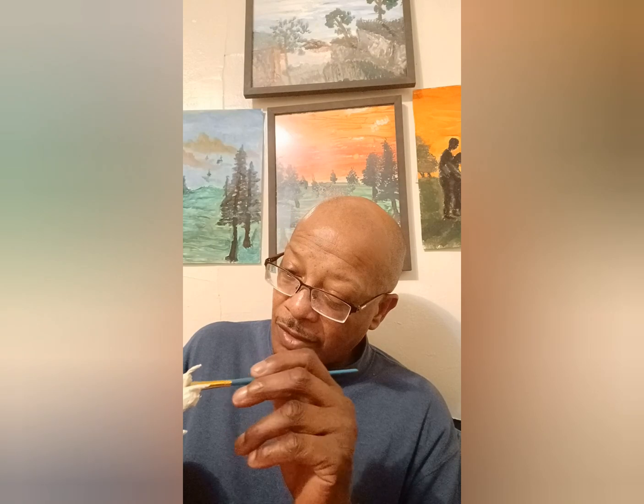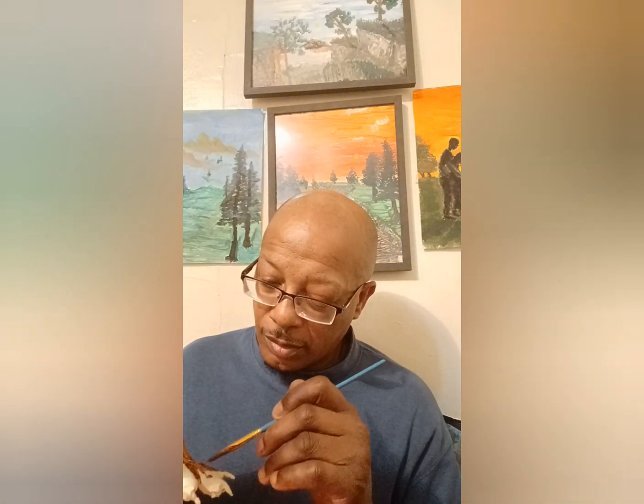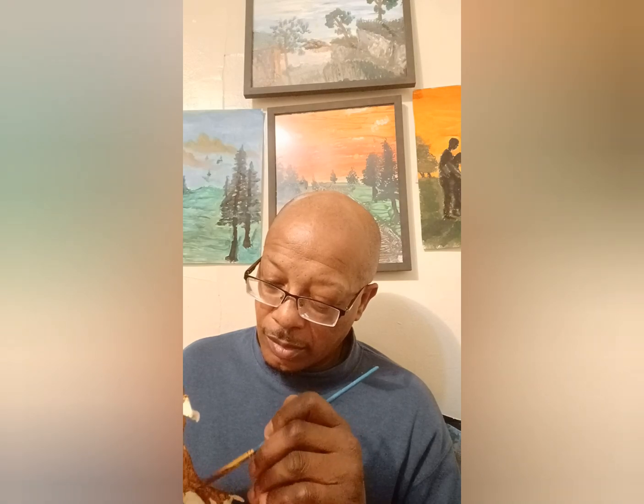Man, I'm sleepy. Just want to finish these little legs off. Onto the bottom. It's taking mighty long for me to do this leg. Maybe that's why I don't like doing dragons.